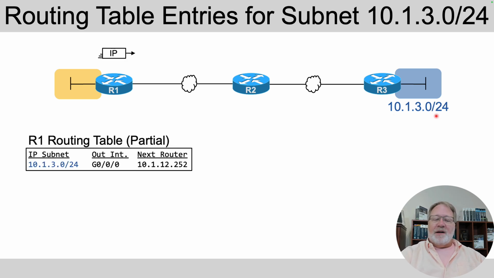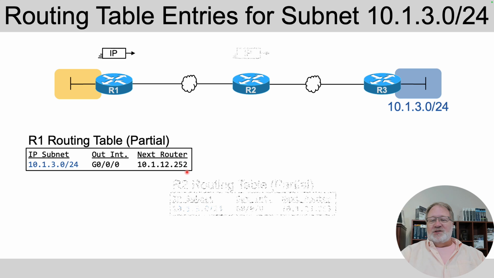So in R1, its routing table entry is going to list that subnet ID and subnet mask as the destination because that defines the set of addresses that will match the route. And then from R1's perspective, it's forwarding instructions, the outgoing interface and the next hop router. So it was learned somehow, whether it was typed in as a static route or learned dynamically with a dynamic routing protocol. So R1 could forward that packet out this outgoing interface of gig 0/0/0 to next hop router 10.1.12.252, and it gets over to router R2.